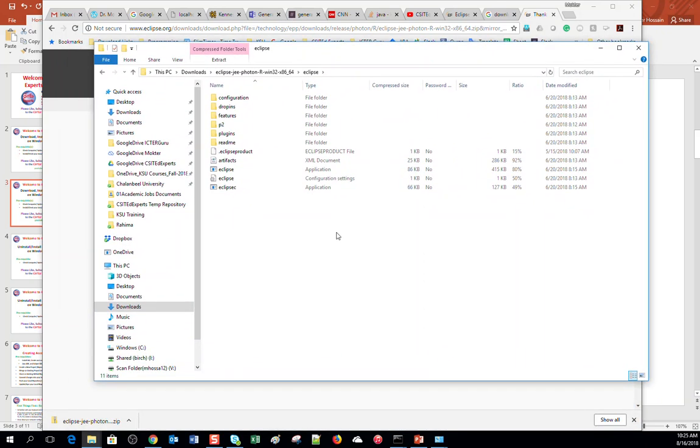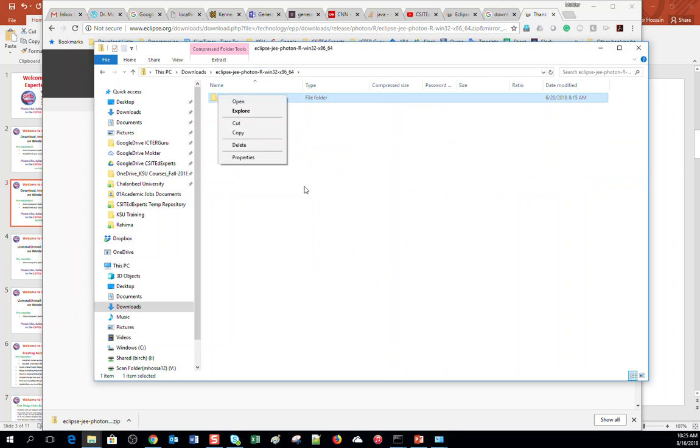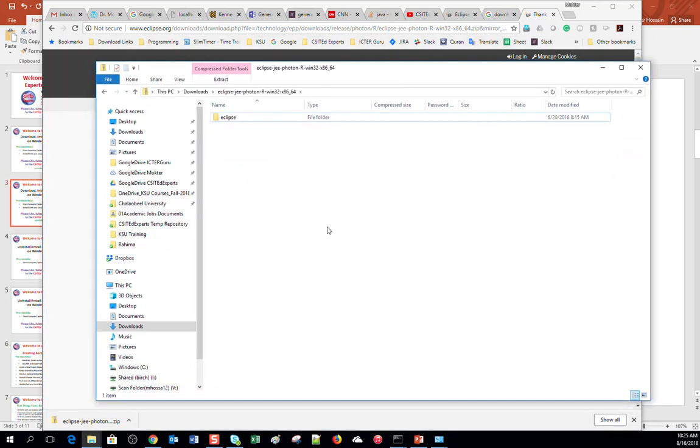One thing that I believe with most of the previous packages of Eclipse, you don't need to install. If you download the entire package like this, you have nothing here to install. You just need to copy this folder. If you do not have unzip installed on your computer, you may need to unzip it. Windows 10 has unzip integrated, so I don't need to unzip it. Just select it and copy it.